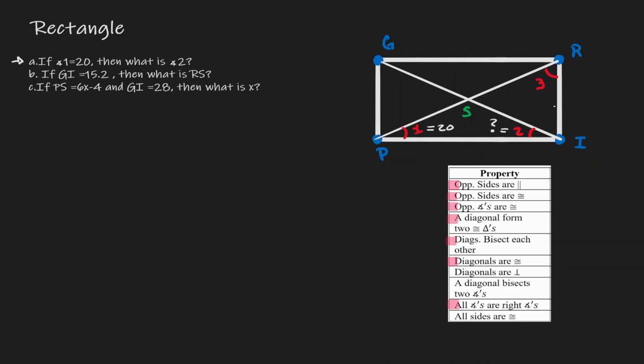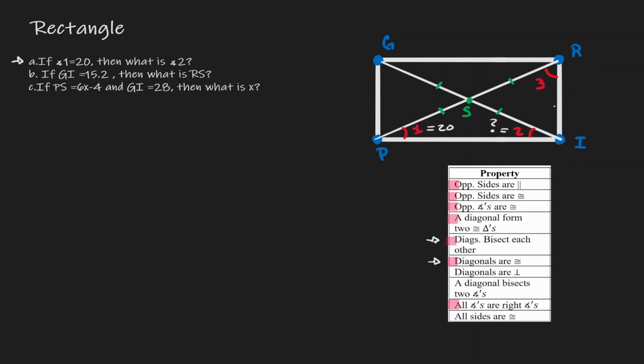On the bottom of these rectangles, those that have a red highlighter are the properties that we can apply to rectangles. To find the value for these two angles, I am going to concentrate on two properties: the diagonals bisect each other, and the diagonals are congruent. If we mix those two properties, then if S is the intersection between those diagonals, every segment from S to a vertex is going to be congruent to each other.